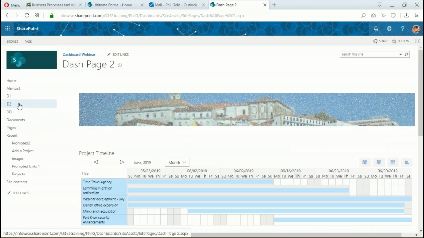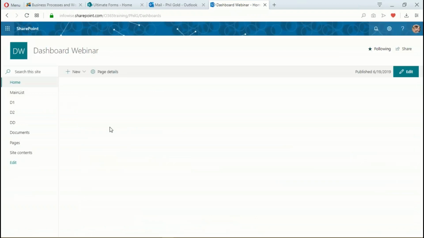The stock home page in a SharePoint site, this one I actually took everything off of. So, there's not much there. Even on the modern experience pages, they've got some things laid out, but it's not very useful. It's not very compelling. But you can build quite easily a very nice dashboard page.